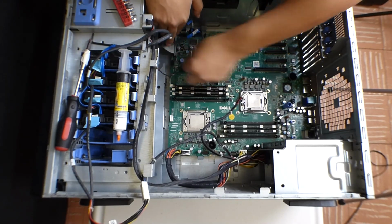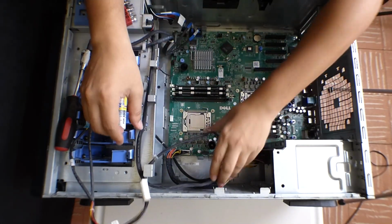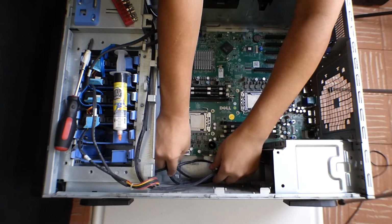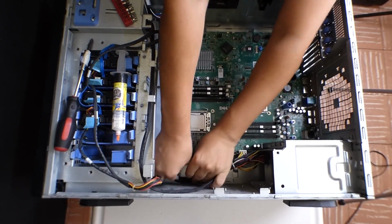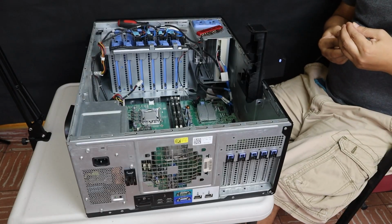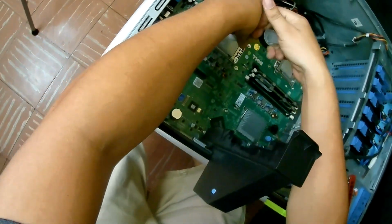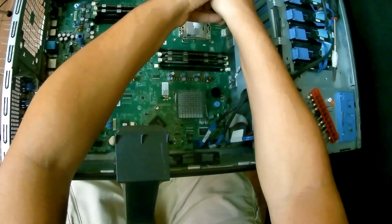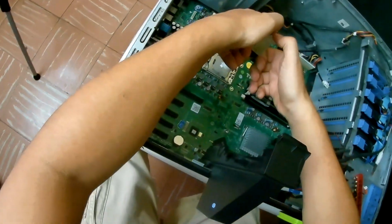Plug in the motherboard switch that tells you if someone has opened the server. We tuck all the cables so they're all together. Now we can add the thermal paste. Make sure to start in the center. A very good amount so it spreads when we install the heatsinks.